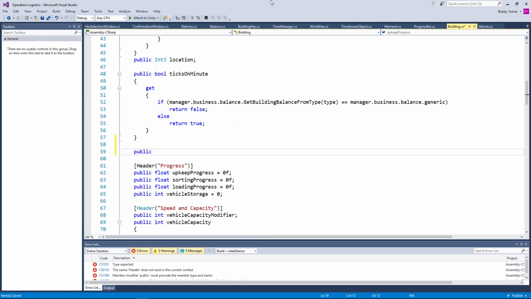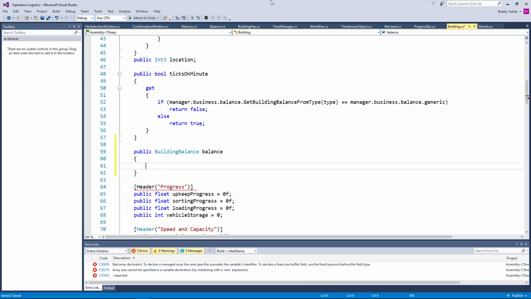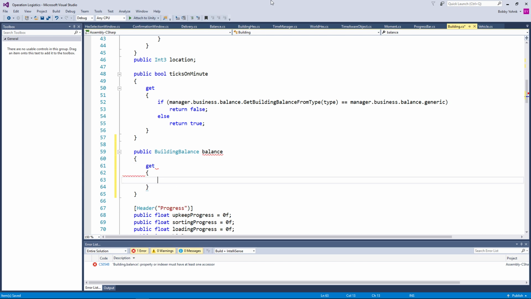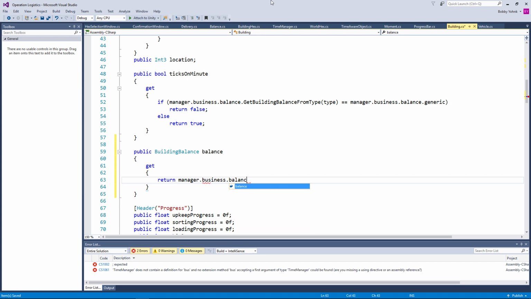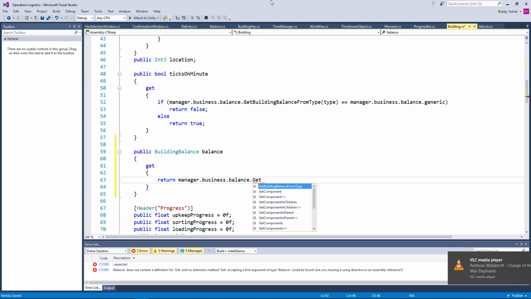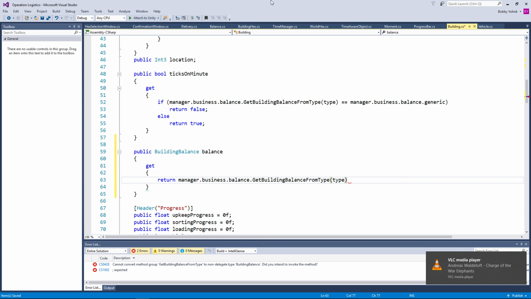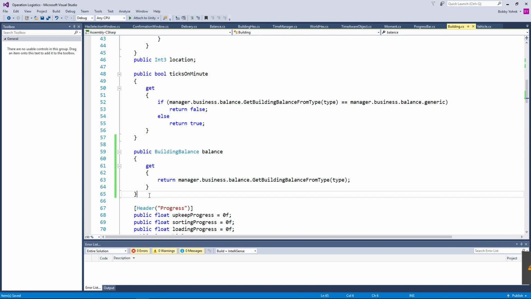So we're going to do a public building balance, and this is in the building, of course. We're going to do a get, and then return manager.business.balance.get building balance from type. Just like that.